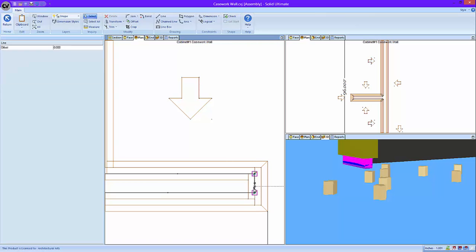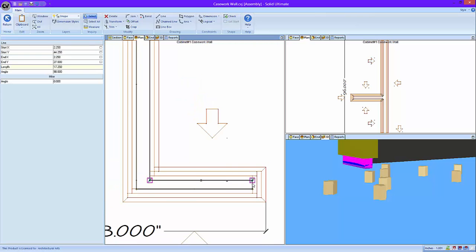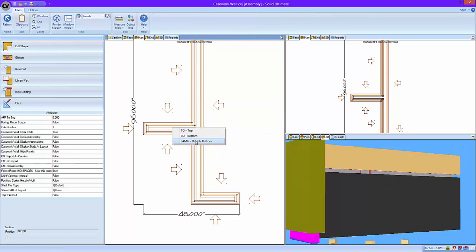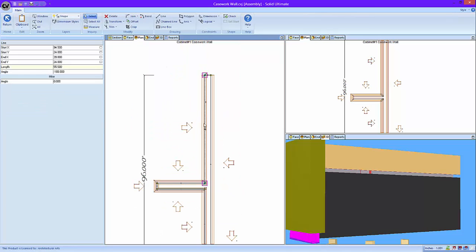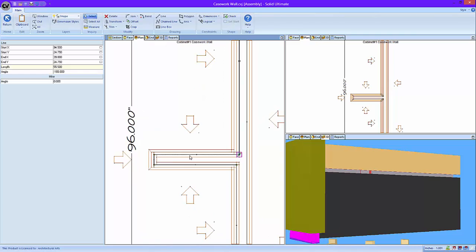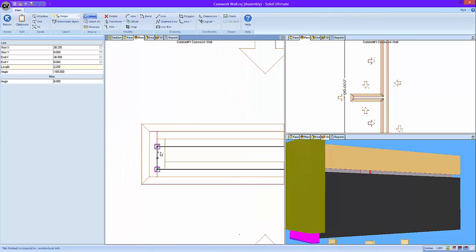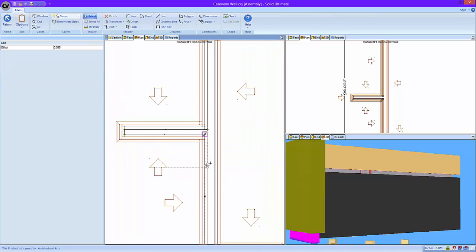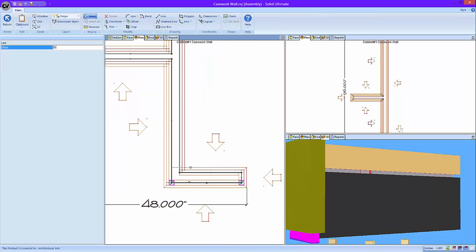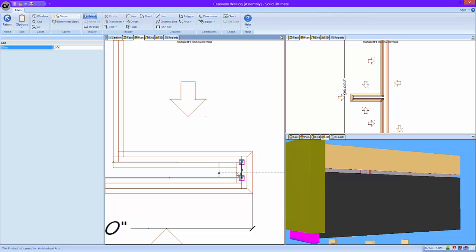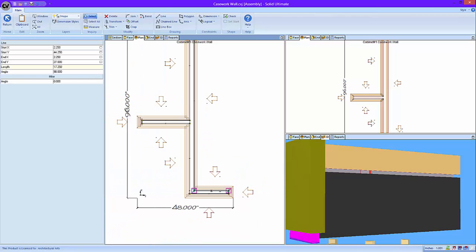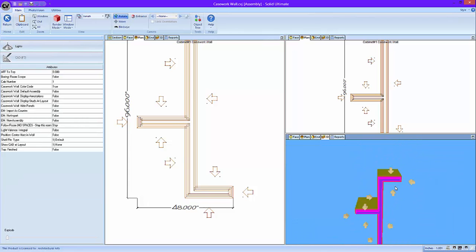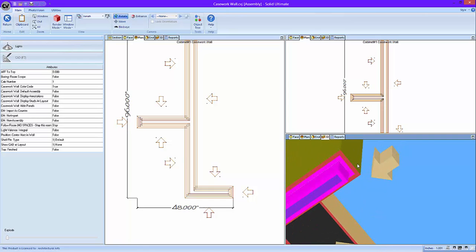The bad part about that is A, it's prone to error, and B, if we adjust the length of this, most things are going to fix themselves. Or if we adjust the shape, most things are going to fix themselves. But the bottom and the double bottom are going to stick to the shape we gave them. So we always have to remember to fix the bottom if we adjust something. Not very difficult though. And we can see in 3D with our color coding whether we're correct or not, and we're correct.